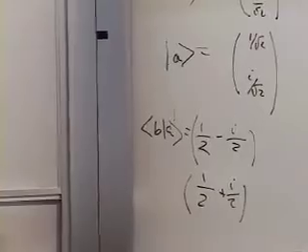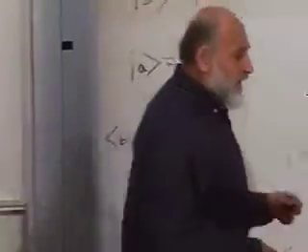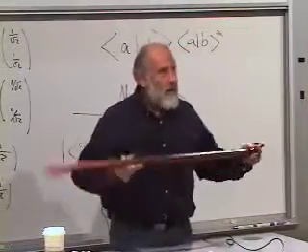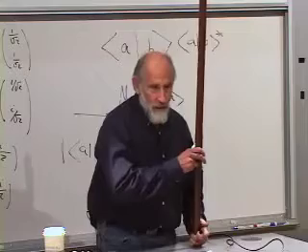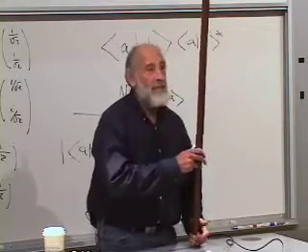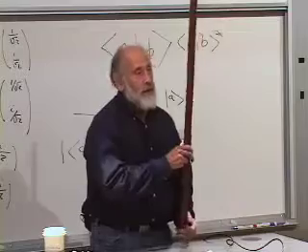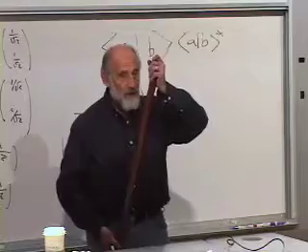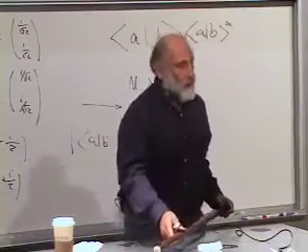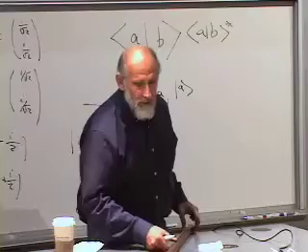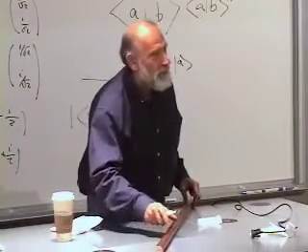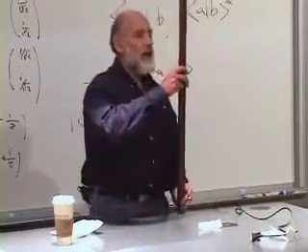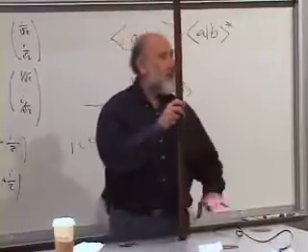Okay. So the way to say this now is if we line up the spin in any direction by a strong magnetic field, and then we measure the spin in a perpendicular direction, we have a probability of a half that it's this way and a half that it's this way. It's called the spin polarization. Any spin state, if we start it out with a strong magnetic field and freeze it into some direction, and then remove the magnetic field and measure an orthogonal component of spin, will have equal probability of being up and down.